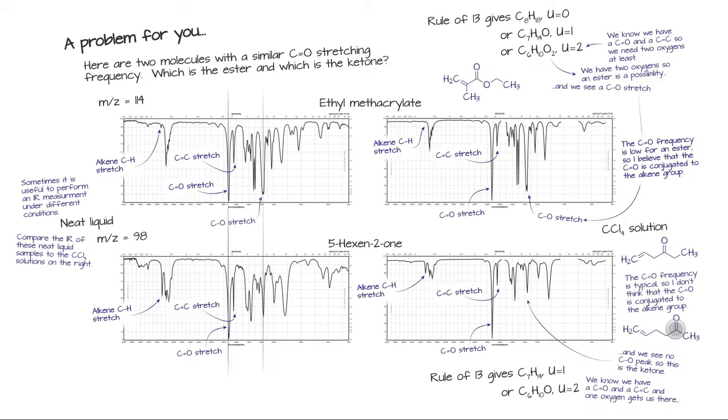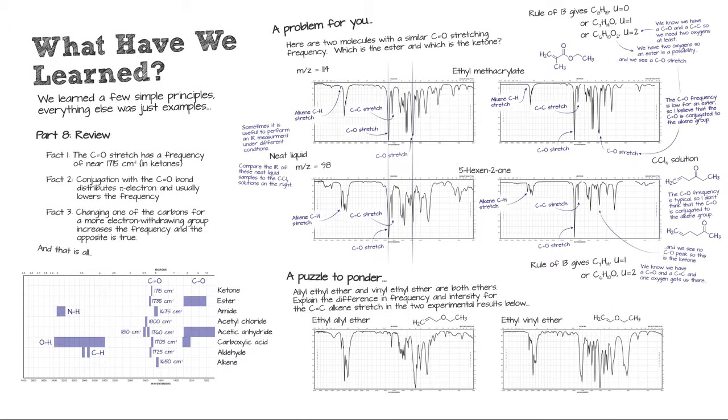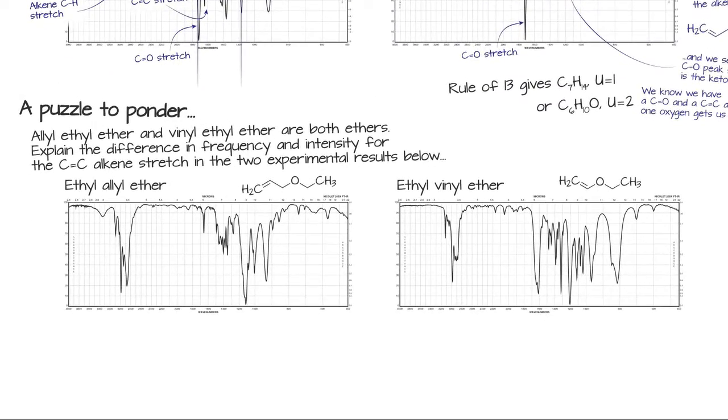You have to put the 2 in the lowest position here because it's a ketone, and the lowest number has to be associated with the defining group. So it's a 2-one, and there's the 5 number on the alkene. So that's how you can use IR to really identify the functional groups and identify some features about them: conjugated, not conjugated, electron withdrawing groups attached. You can use all of that to try and solve these puzzles.